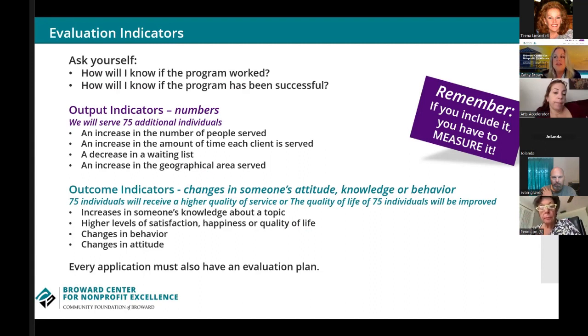One of the questions I often get in thinking about indicators and evaluation overall is: how do you know what the numbers are? How do I know that 25 is success? What's the perfect number? Our answer is that there is no perfect number, but the number is what you are proposing that you anticipate would mean success. So it needs to be aspirational, but realistic.